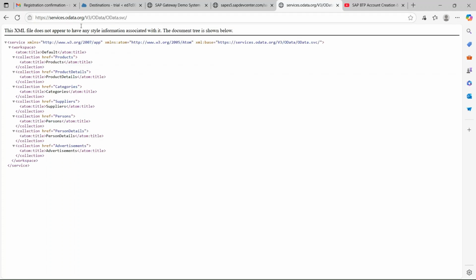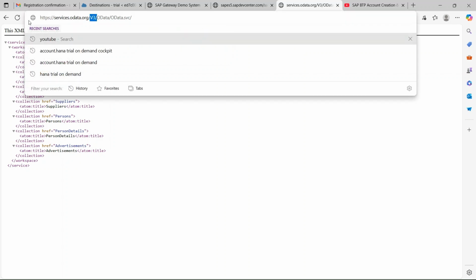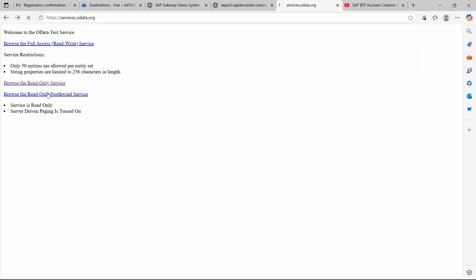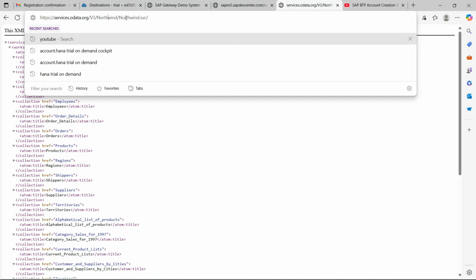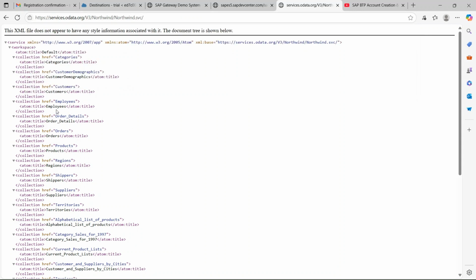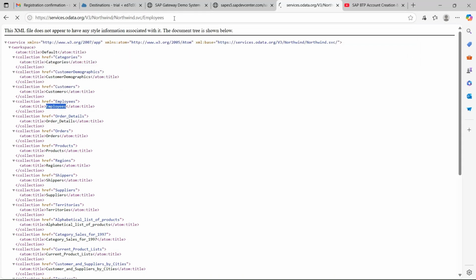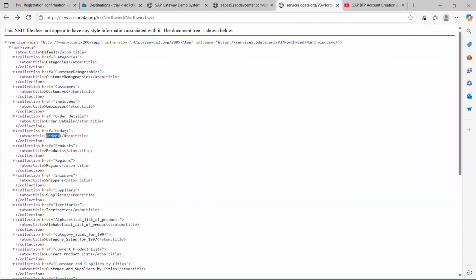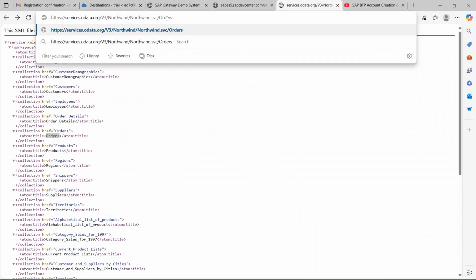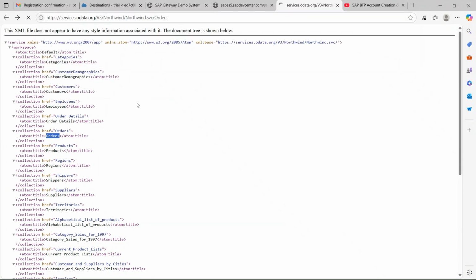The moment you click, as you can see, it is a version v3 OData v3 data source. Let me click below, it is again OData v3, and this is Northwind slash northwind.svc, and you can get data. Let me open up any of the entities like employees, click enter. Yes, you get the data of employees. Now let me open some smaller data like orders. This entity set orders, you will get the data.